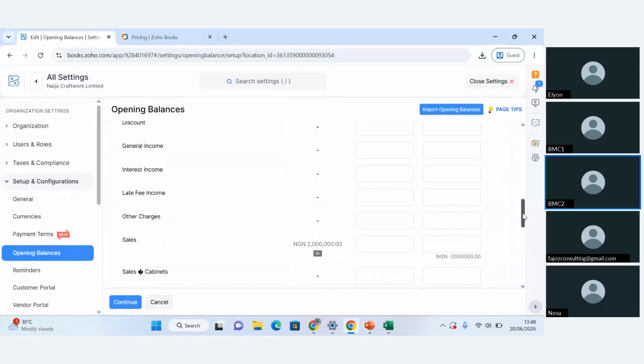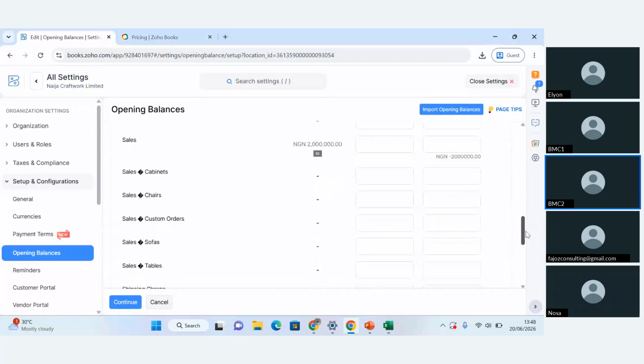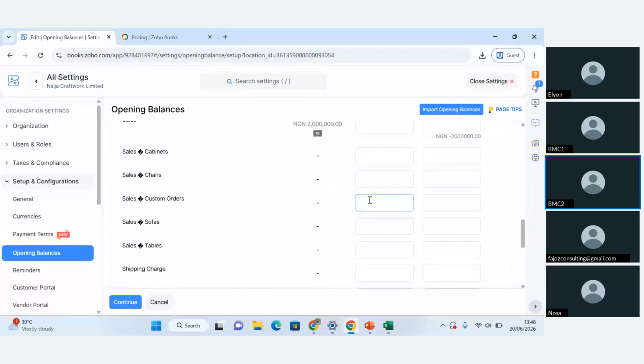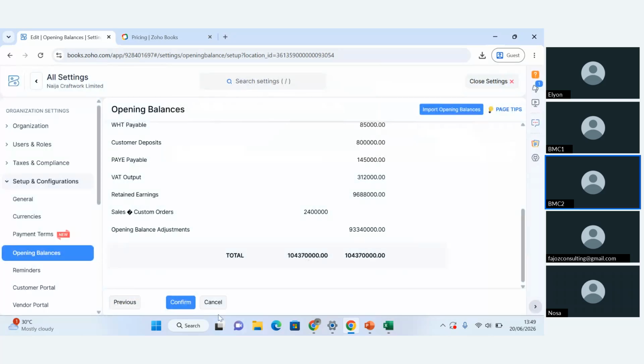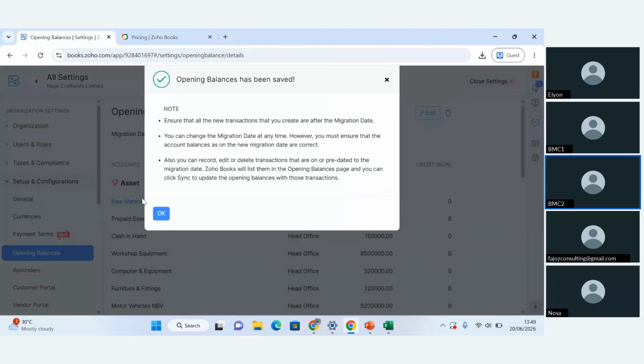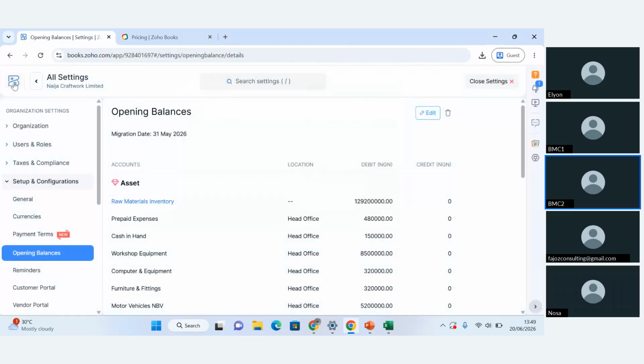Now we are in the mid year. Let me quickly show you what happened. We are in the mid year, and I bring opening balance here. As I said, we have an opening balance of 2.4 million in custom order, right? I brought the opening balance to custom order, 2.4 million, and I click OK, finish. If you go back to my trial balance, something will happen. That is why AI is suggesting that you use that.